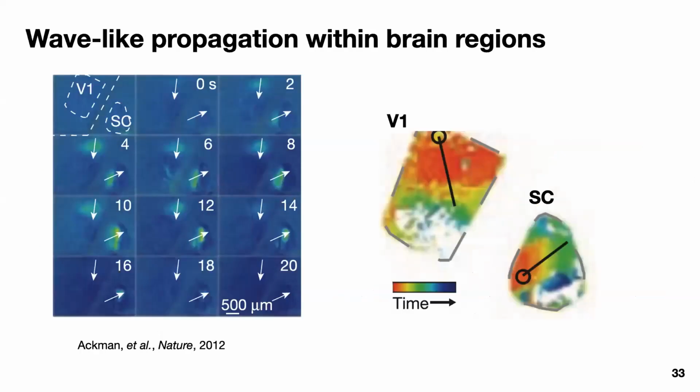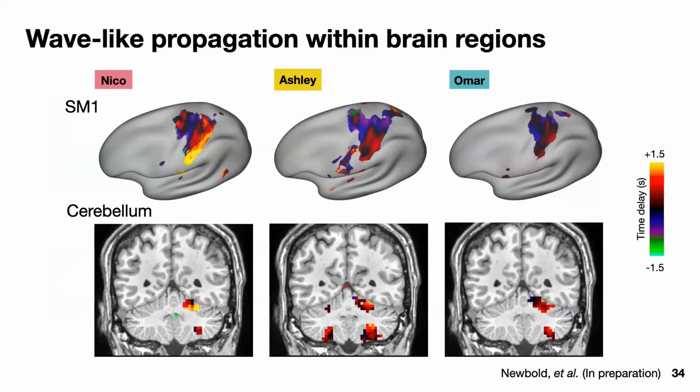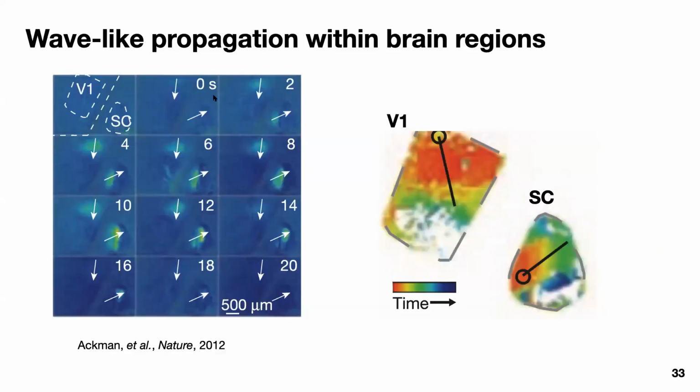So the really key feature of this developmental spontaneous activity that allows it to refine these circuits is that it propagates as a wave across brain regions. So here's a retinal wave on the left. This is a time course of the retinal wave. So each of these photos is like a form of video. And you can see that in both the primary visual cortex and the superior colliculus, another part of the visual system, these waves emerge in one part of the region, and then they propagate across the region. And this happens simultaneously in multiple parts of the system.